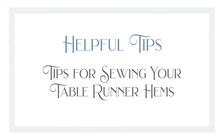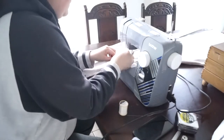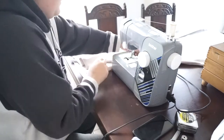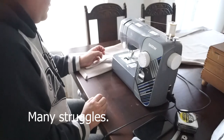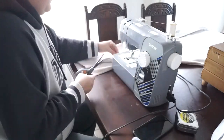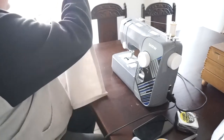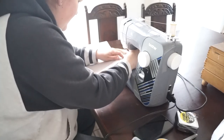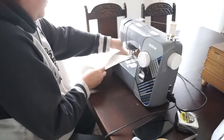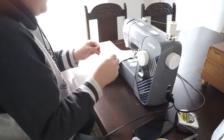Here are some tips for sewing your table runner hems. First, I chose a thread specifically meant for upholstery, so it is much thicker, which eliminates a lot of the breakage I was seeing with thinner thread. I purchased my thread — Coats and Clark — at Walmart, but I will leave a link in my blog post telling you where to get it online too. Second, when starting to sew, I actually started a little bit in — probably 2 or 3 inches into my project instead of right at the edge. The edges are much thicker and bulkier and really hard to get through the machine, so I chose to start in a little bit and then come back when I was done to finish off the edge.